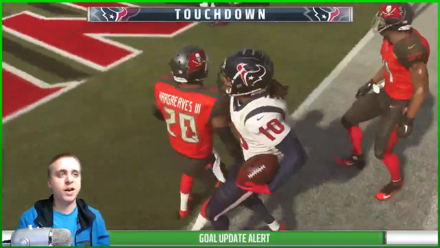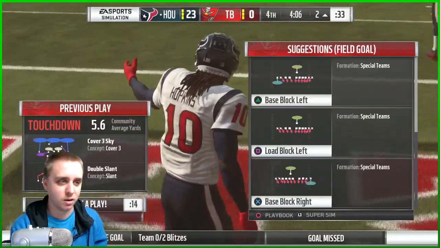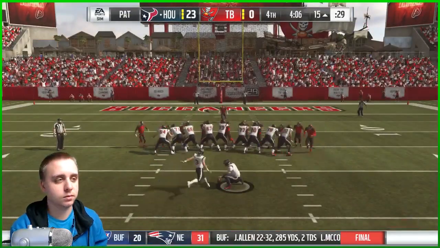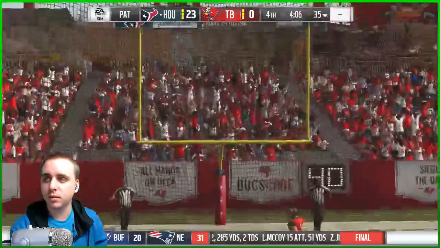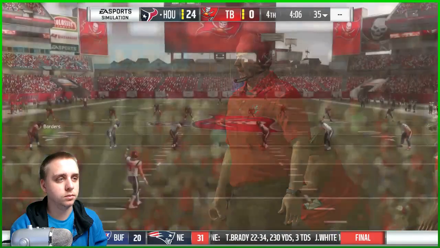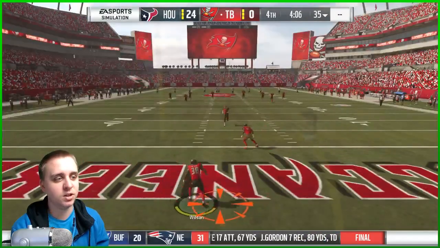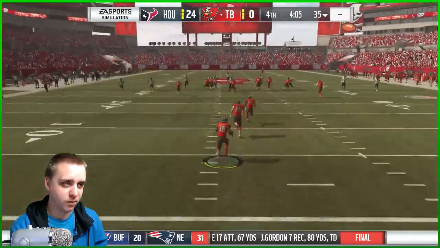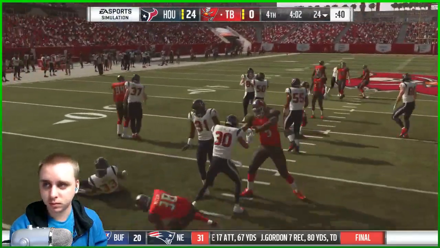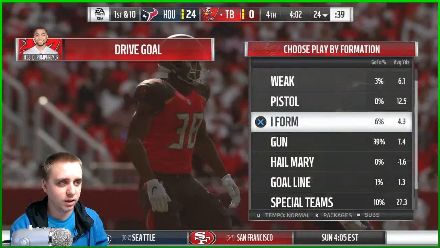Oh, by the way, the CPU has a fighting chance in the red zone on these sliders. They've made a lot of plays against me. It's not an automatic field goal like on other sliders or default. Let me try really hard to get a touchdown on this drive. Like, let's just say this touchdown is like winning this drive. I'm gonna lock in here.